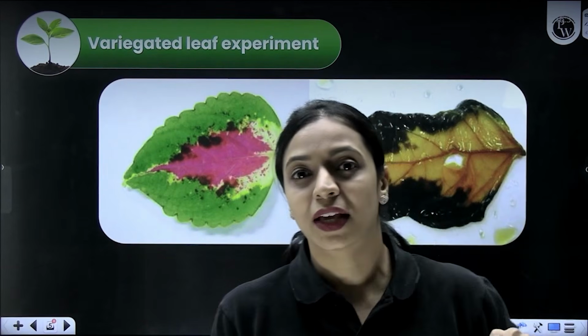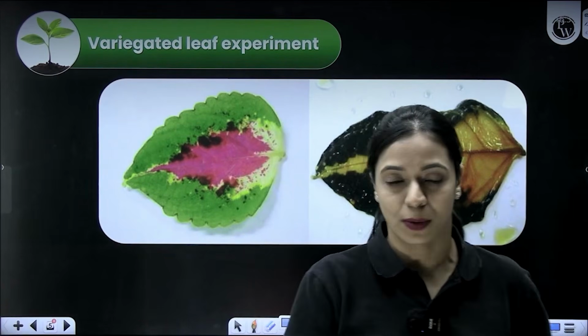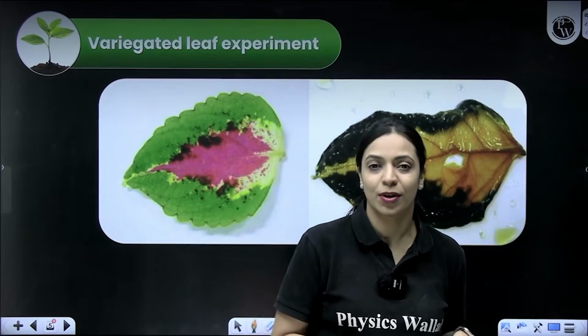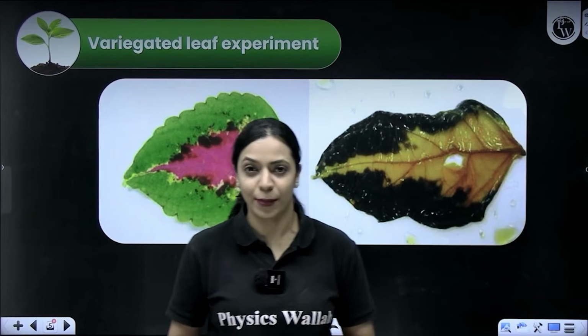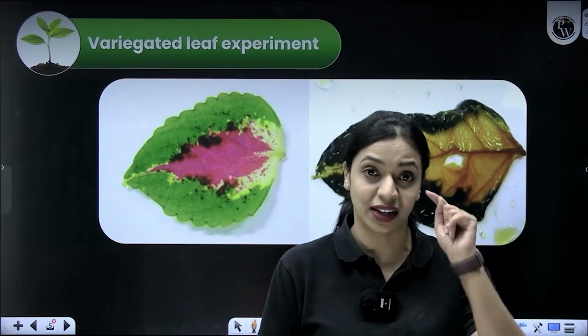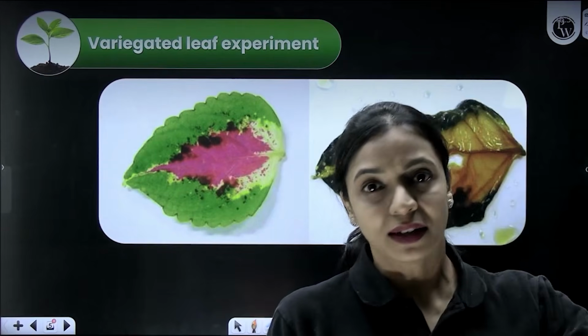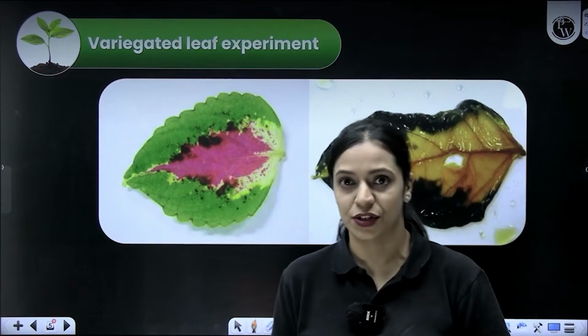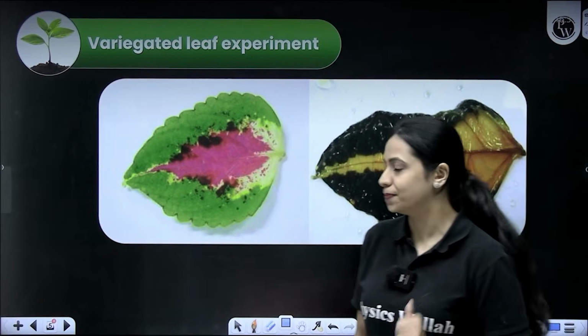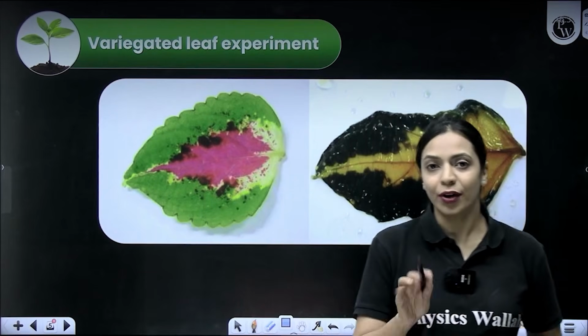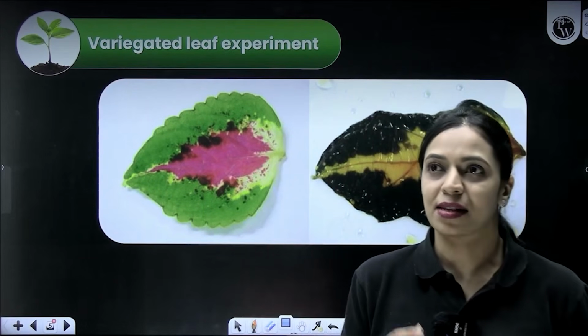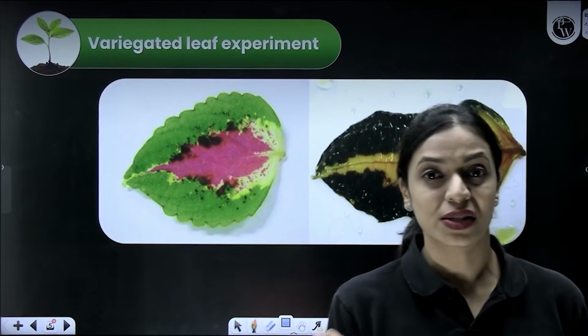So if the plant is making glucose and it's storing it, then it will be in the form of starch. If the plant is showing the presence of starch, that means photosynthesis has happened, glucose has been synthesized. Okay, so you're not directly testing for glucose, but for starch to test for whether photosynthesis is happening or not. Now, this is the leaf. How do you test for the presence of starch? There's something called a starch test where we use iodine.